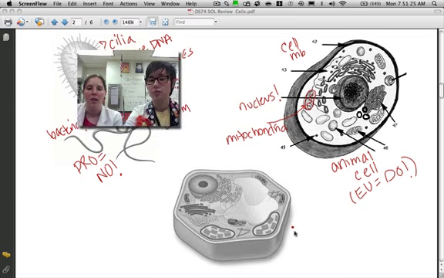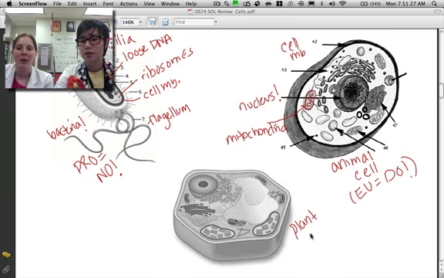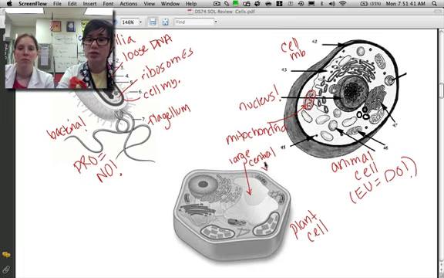Let's jump down to our plant cell. Okay. So how do we know this is a plant cell, Miss Cook? Well, we know this is a plant cell because it has three things that animal cells never have. The first thing that we see, which is kind of large on the inside, is a large central vacuole, so that's our water storage, because plants need a lot of water to do photosynthesis. And speaking of photosynthesis, they need another unique organelle that we don't have, which helps to give the plant its color, and it's the site of photosynthesis, and it's called the chloroplast. So we have chloroplasts here.